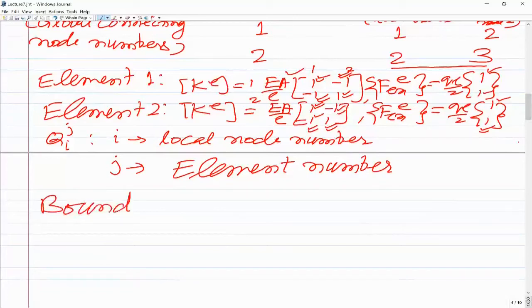In the approximate analytical solution, where we were trying to find the solution for the entire domain, we were imposing the essential boundary condition in weak form beforehand, and both essential and natural boundary conditions before substituting the solution in the governing differential equation. We were trying to satisfy all the boundary conditions, but in finite element, we are imposing the boundary conditions at the end. So now we talk of boundary conditions.